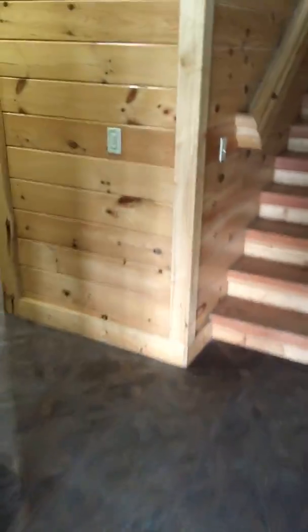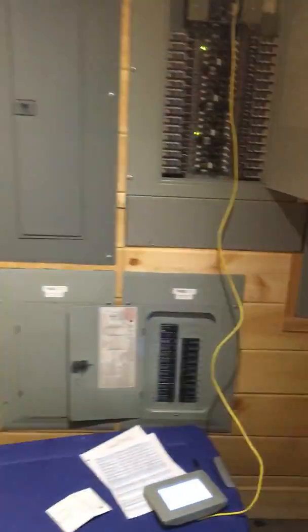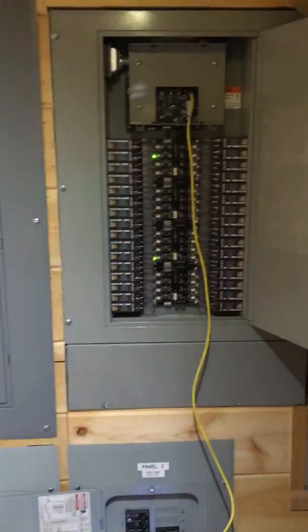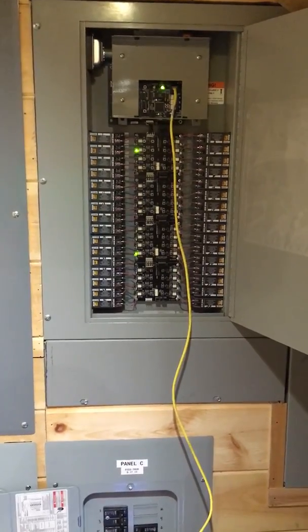These systems do give you a lot of options and I can see how they can be appealing to facilities — it is nice to have. We are not putting these in the new bunk buildings we're building. I have four systems in these four lodges and maybe two more out on our island, but they're not planning on putting any more in. Hubbell is discontinuing this whole product line and we don't even know how much longer you'll be able to get parts. I had one get flooded and had to replace the whole panel — I think it was $1,800 for that panel.